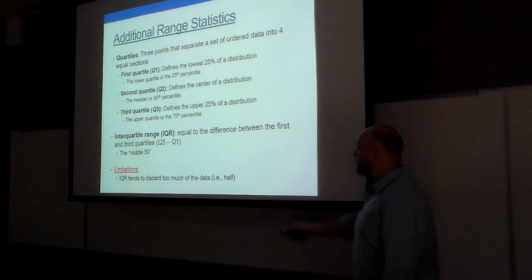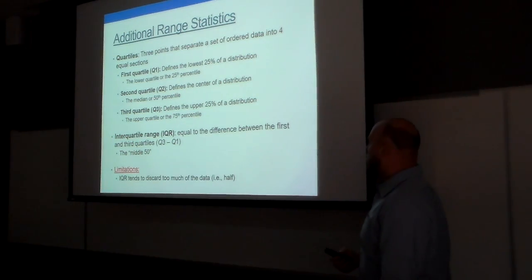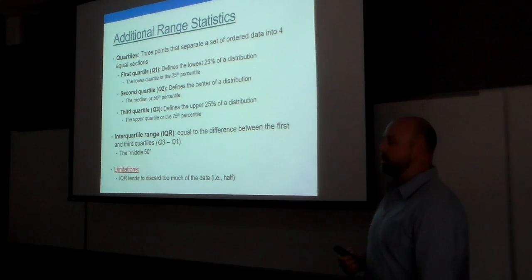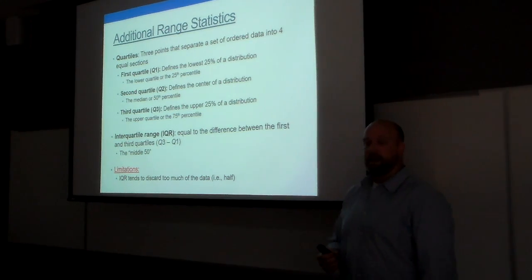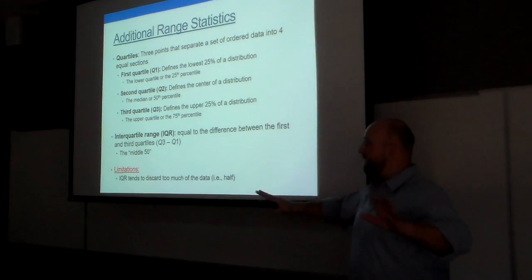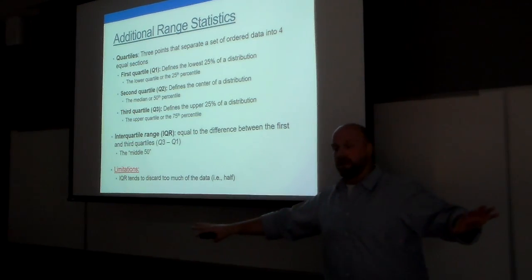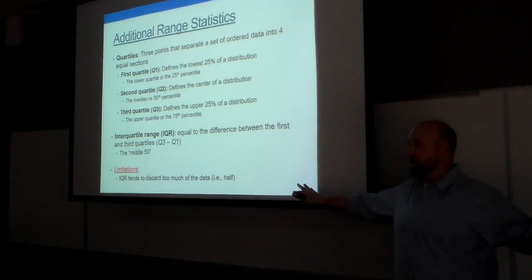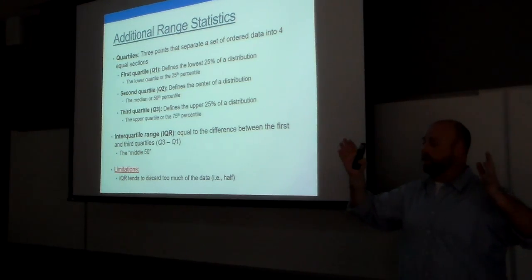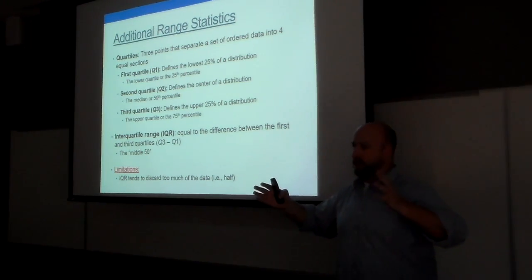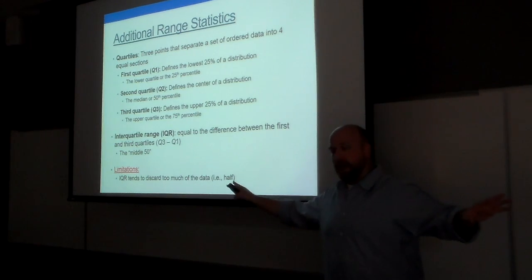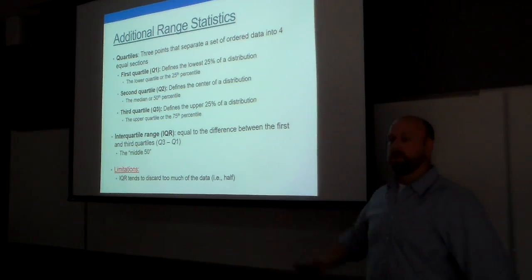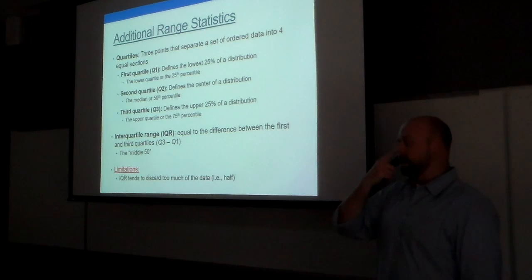All right. Limitations of our interquartile range. People will say, well, that's fine, but we lose a lot of our data, right? Literally, we're excluding half of our data. The upper 25%, the lower 25%. Who knows what's going on in there? We're just saying these are the bounds for the middle 50, and the other half of the data are hanging out there in the wings somewhere, right? So we can get criticized.